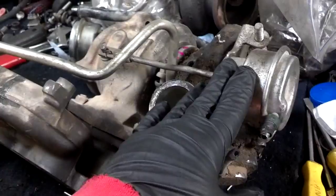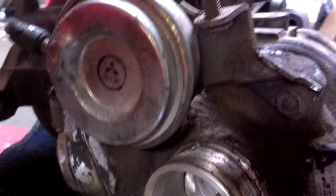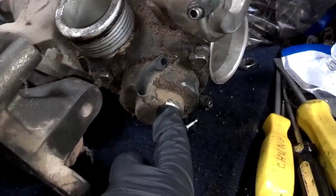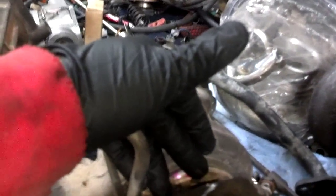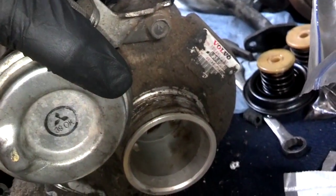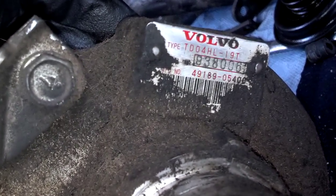I'm going to remove the wastegate actuator, test it. It has a pin there and two, I believe, 10mm bolts down there. After that, I'm going to remove the bypass or blow-off valve, check that diaphragm. Then I'm going to separate the turbo CHRA from the intake side of the turbo housing. But that's the compressor wheel there, 6-bladed compressor wheel. And as you can see on the tag there, it says TDO4HL 19T.